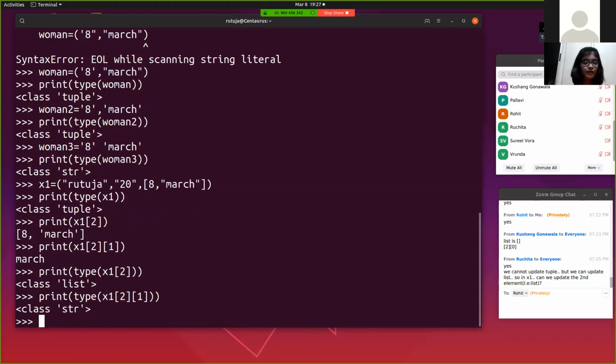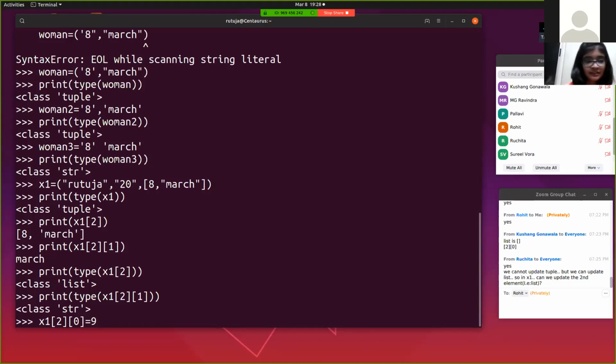So what if I want to update the content of list? We can't update tuple as I told you, but we can update list, right? Whatever content has been here, 8 March, what if I want tomorrow's date now? I'll simply update it. Let's say X1 of 2 of 0. It means the value 8. And what if I want to make it 9? I want tomorrow's date. So this value has been updated to 9 now.